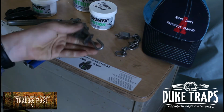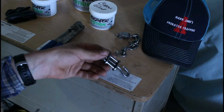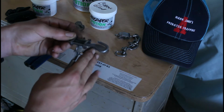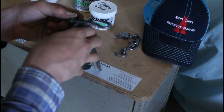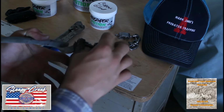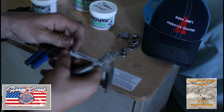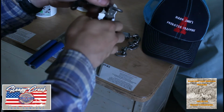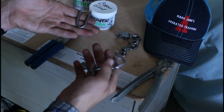So now here's how to disassemble a Harris Traps Sprivel, which is a swivel and a shock spring in one. You're going to want to take your pair of pliers and put them in the center, as I'm doing here. I'm trying to do this with 1 hand. Okay, there, we got it. Just going to want to compress that in, and that spring's going to pop the end of it right off of there. I'm going to slide that down out of the way, slide the top of it down, like so. Press it again. Take that totally off. So now you have your U-bolt and the rest of your Sprivel here.